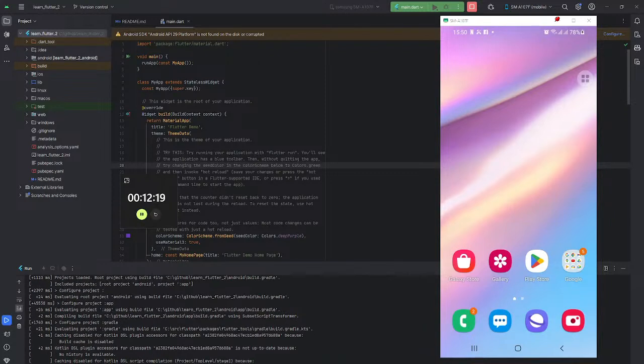As it is compiling, we can be looking at the different folders that this app generated for us.